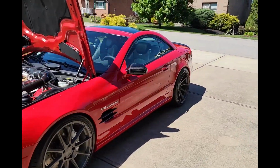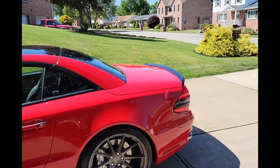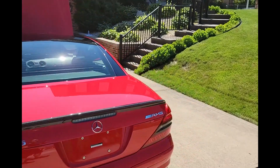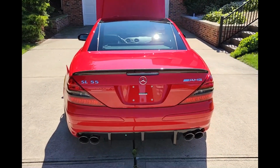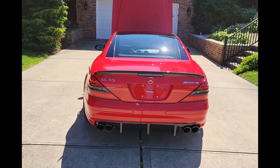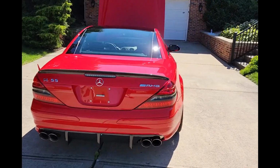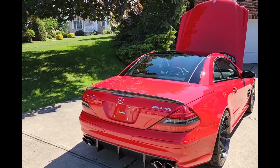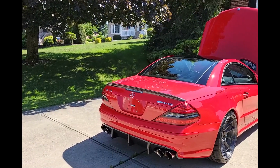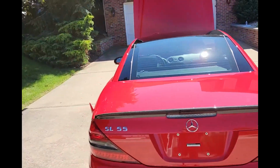After that, there's a set of custom mufflers that have been adapted from a different system. And on the highway, you're cruising 60, 70, 80 miles per hour, whatever. There's no drone, there's no loud resonance, there's no boominess inside the cabin, even though this is pretty much a straight through exhaust system here. The mufflers keep that drone and resonance in check, which you have to have something like that with a super loud car. And it's really the best of both worlds.